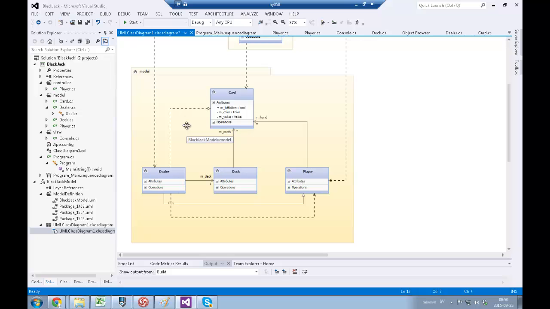So think a little bit about this. If you use inheritance, should you actually display so-called derived dependencies anyway? They add a little bit of visual complexity, but on the other hand, they tell, maybe in this case at least, a little bit more about the truth. If the card juggling was totally encapsulated in player, and the dealer really didn't do anything else with cards, I would not show it. So you need to think a little bit about these things also.